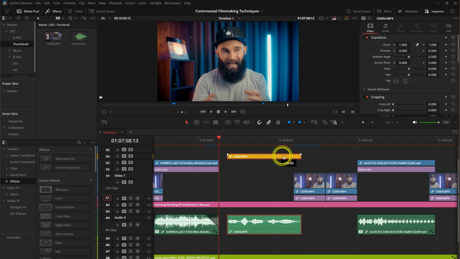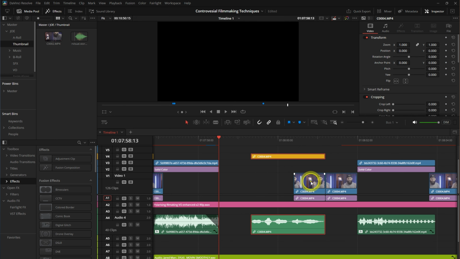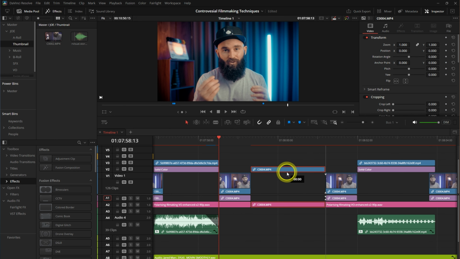So your edit's almost done, but you have a couple of clips that need to be swapped around. Instead of dragging them all over the place and messing up your timeline, there is a shortcut for this, but it's a pretty long shortcut. I think it's Control Shift and left arrow to swap them to the left and Control Shift right arrow. It's pretty hard to remember, especially when you want to move fast in your edit.